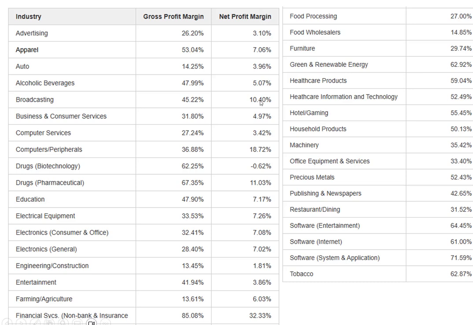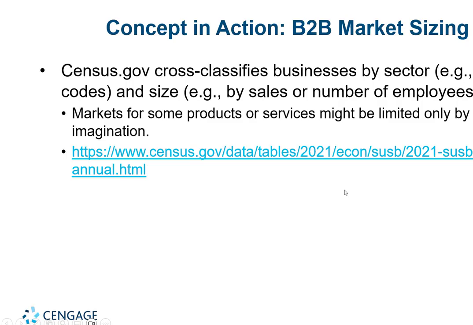So you can see, for example, that advertising has 25% gross profit, but once we have all the things like human costs in there, it only has a net profit margin of 3%. We can see, for example, hotel and gaming seems very profitable, but once we get down to the net profit, the majority of hotels actually lose money. And software, if you've got a good niche in the software industry, then you have both high gross profit and high net profit. So just some interesting figures there on different industries.